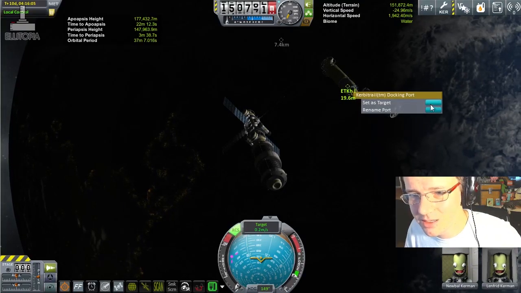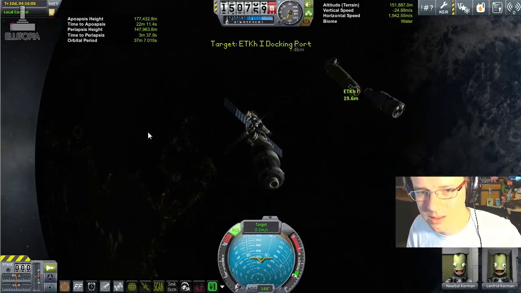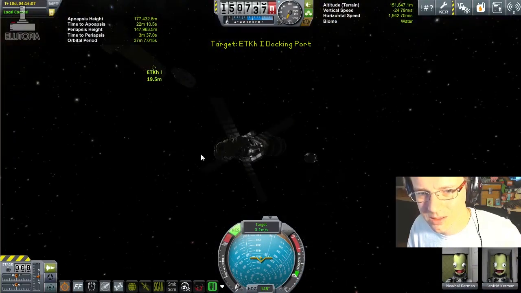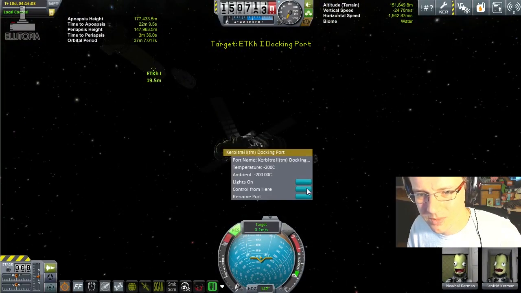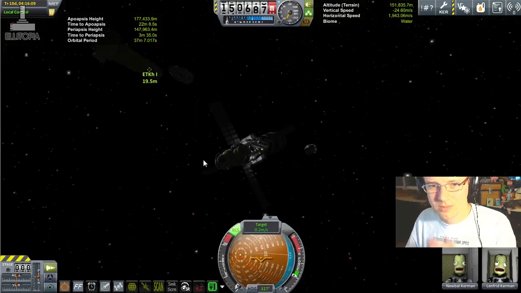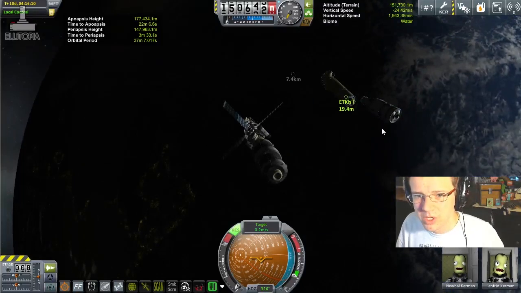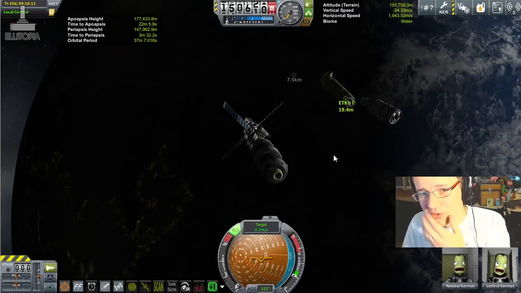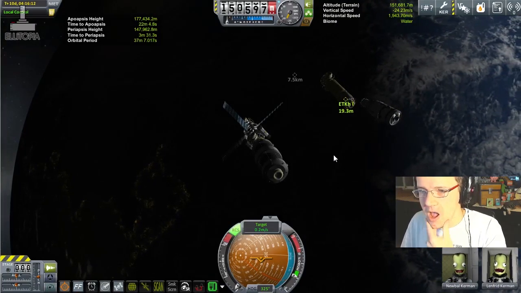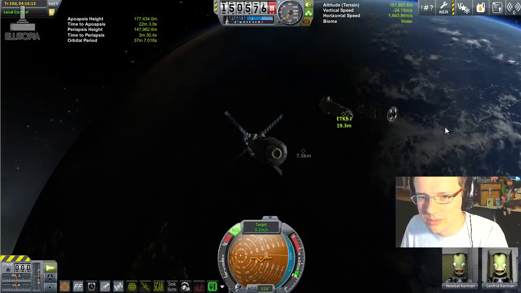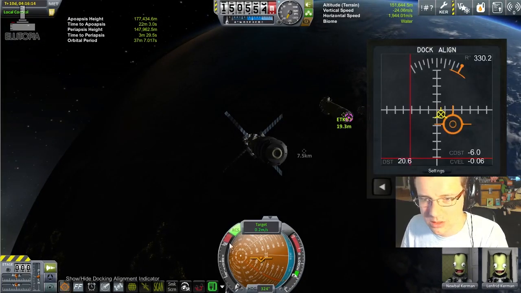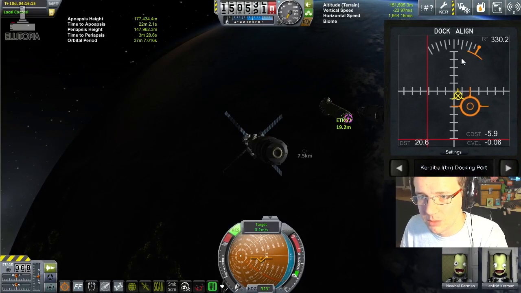If I set that as the target, control from there, I might actually be able to maneuver the station itself. Where's our docking alignment? Gonna need this big time.